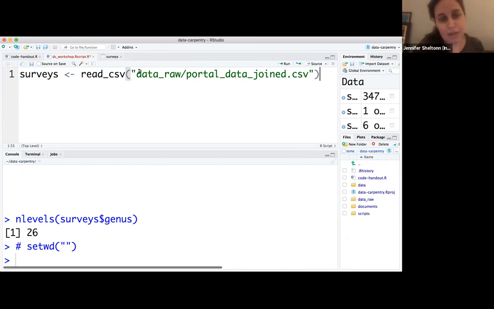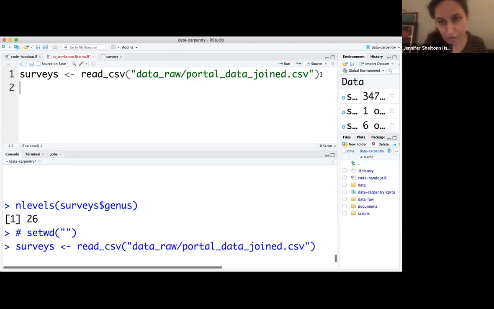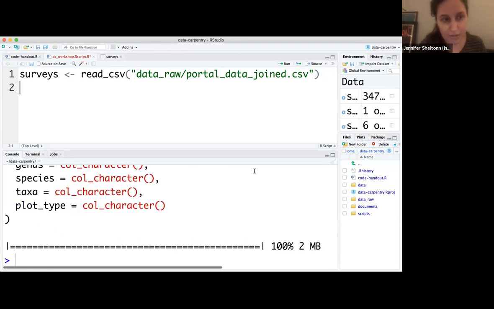So I'm in the base directory of my project, and I'm going to load my data using read CSV, which is going to load it into something called a data frame that we'll talk about later. And the path to it from my base directory is to go into data raw and to find the file. So I can execute this by typing control return or command return, depending on whether you're on a Mac or a PC.